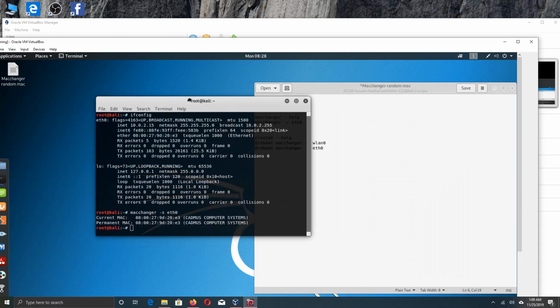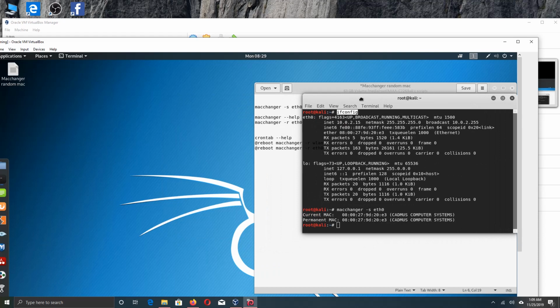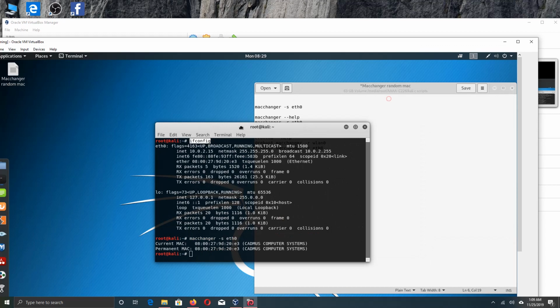Before you change your MAC address, you have to check your network interface card, either it's eth0 or wlan0, or if you have additional wireless interface cards, you get wlan1. But mine is eth0.